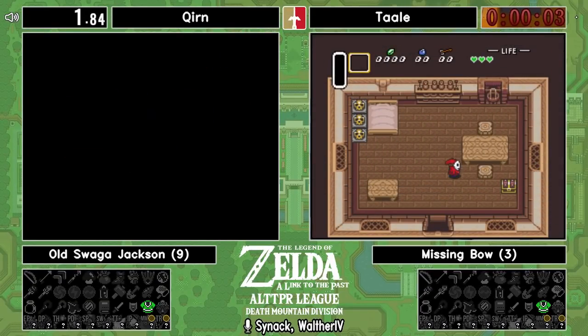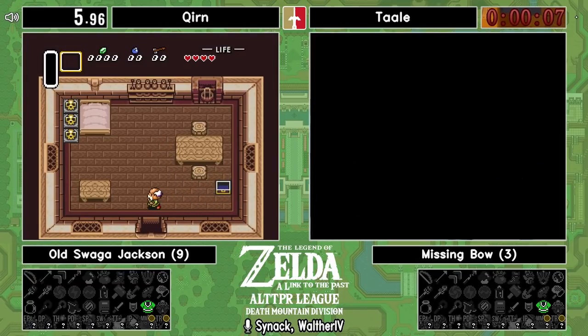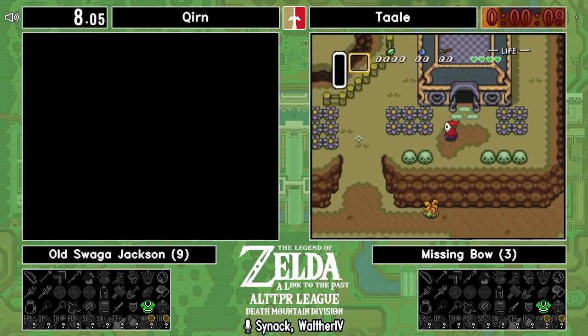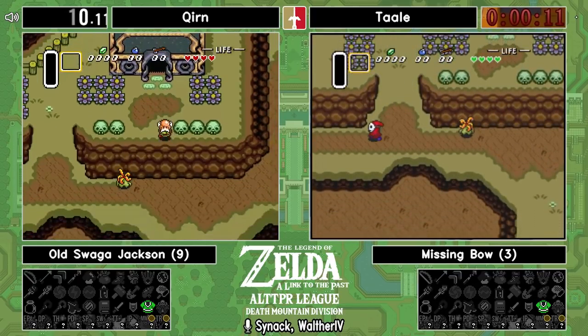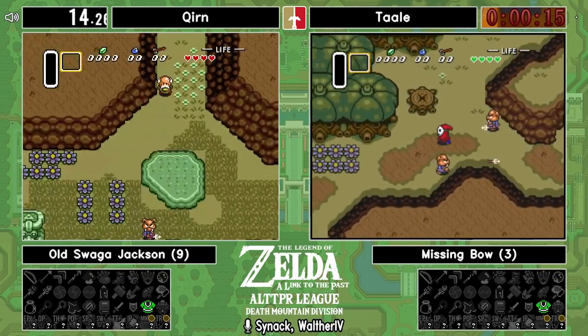There's a couple of places you can get some tree pulls early on. Nice, starting with a heart right away. That's a relief. Yeah, for sure. Alright. Yeah, it looks like Qirn is doing what you predicted.